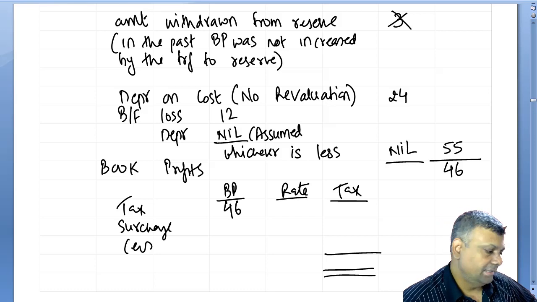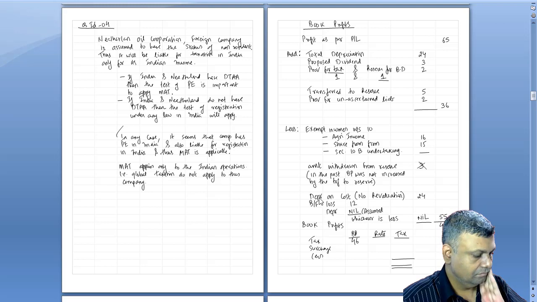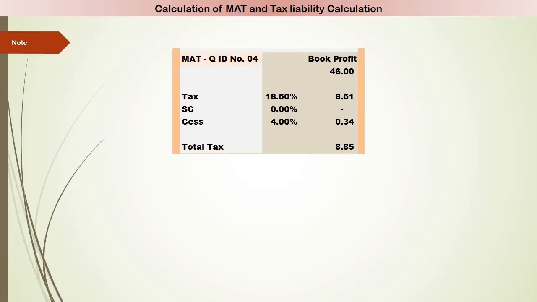Now here you have to be cautious. Update your answer. So far so good, friends. Now, this is already a foreign company, and since it is a foreign company, you have to apply the rate of surcharge with respect to the foreign company if it is applicable. Surcharge is applicable only if your total income exceeds a particular number. That is there in your rate card. Open your rate card, friends, immediately and check whether surcharge applies or not.